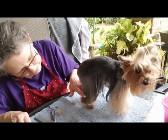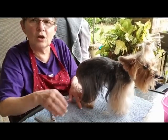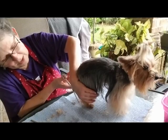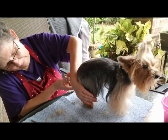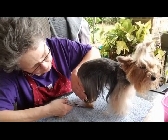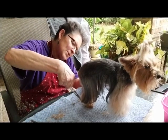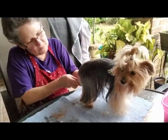I keep her leg hair longer, but I do keep it trimmed up off the ground so that when she goes out to potty it doesn't get wet. I come back here and trim this off a little bit towards her foot, trim up anything that seems to be sticking out, and come back between her legs and trim — just trimming down to keep the hair off the ground.